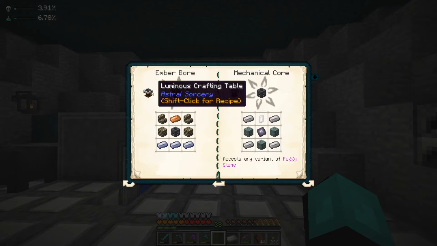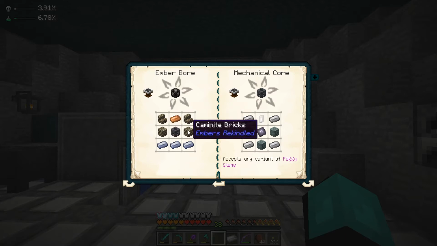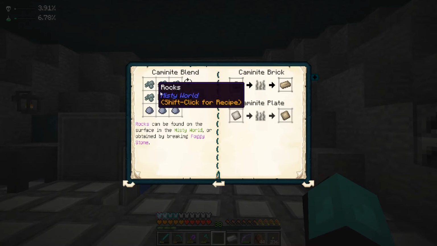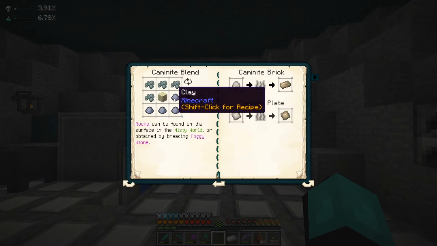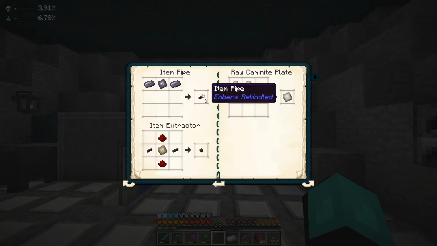Oh, we're on a starlight tape crafting as well. Of course we are, along with calamite, bricks, and stuff. Mechanical core is those. 2 lead to make a lead plate. We need a hammer. Oh my God, they're really mixing up the mods here, aren't they? Calamite bricks is that, and we make calamite with rocks, clay, and sand to make that. Okay. Pipes, extractors. Yeah, this.